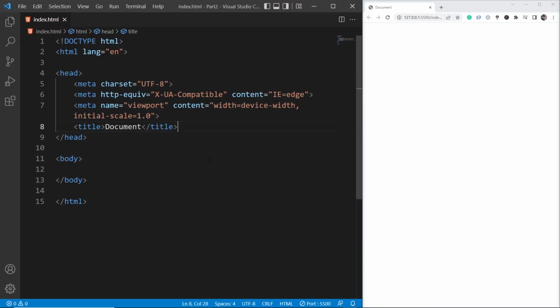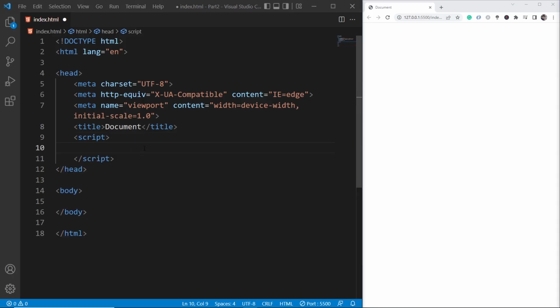As you can see on your screen, side by side, I opened my Visual Studio Code editor and my browser using the Live Server extension. And I already created an HTML document named index.html. So at first, inside the head tag and after the title tag, I'm going to take the script tag. So here I'm going to type script. Then inside this script tag, we can start our JavaScript.